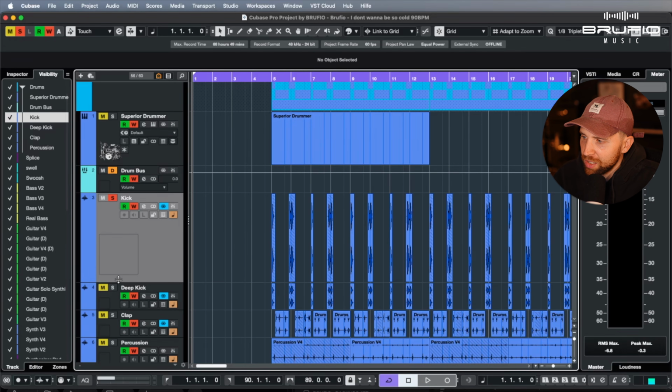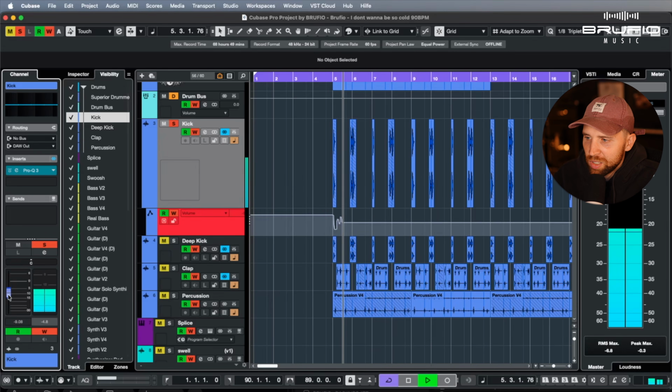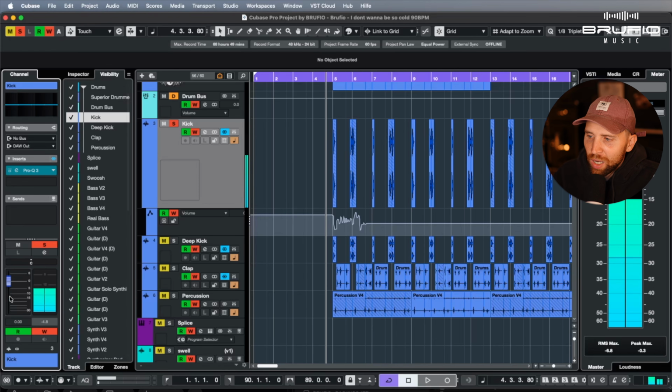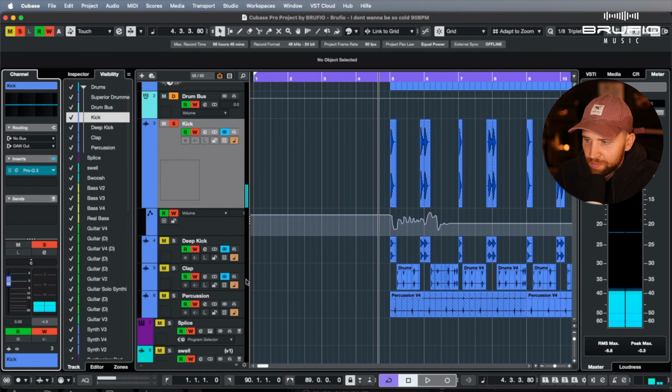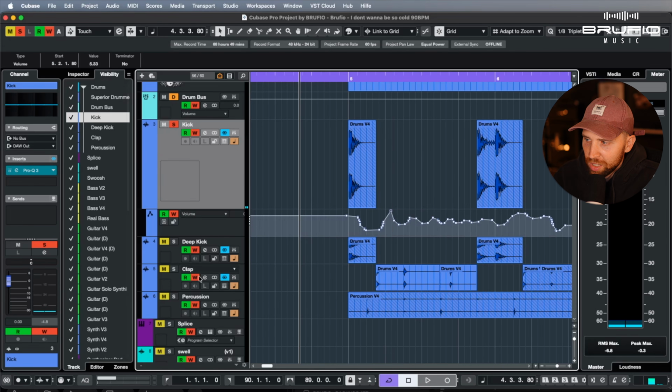So let's solo the kick. We are in write mode, and what I'm going to do now is I do volume automation. Why not with the kick? You see? It writes everything that I put in there. Now I can go in and just change it.